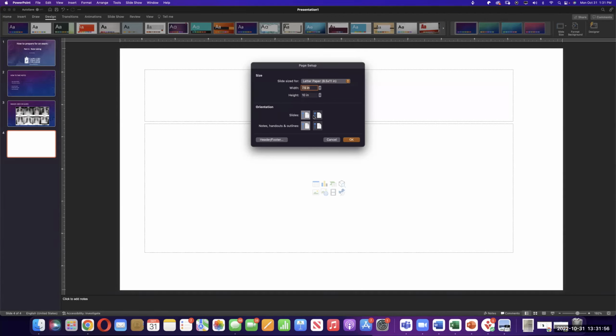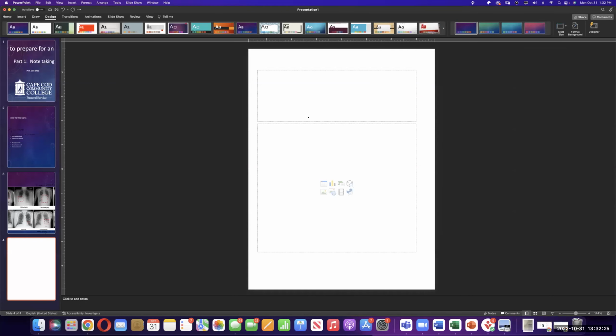Down here, I can determine the orientation of the slides. Do I want them in profile or landscape? How do I want them for the notes, handouts, and outlines? So I'm going to select profile for both of these. All right, click. It's going to ask me if I want to scale up or scale down. So we're going to scale up. It doesn't really matter; it depends on what you want to do. In this case, I'm going to scale up. You can see that all my other slides did change. So that does mess with the other slides I have, so you need to do this consistently for an entire presentation. But that's not really where I'm going with this.